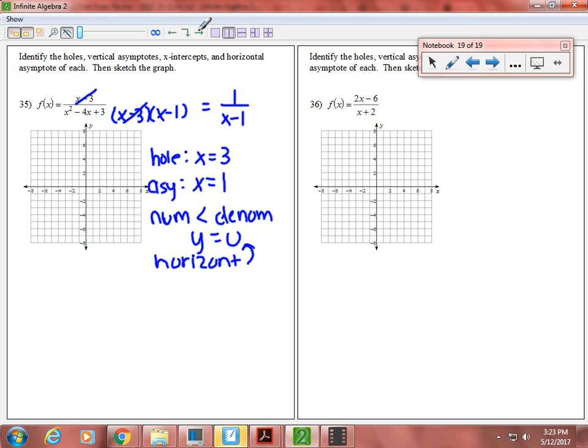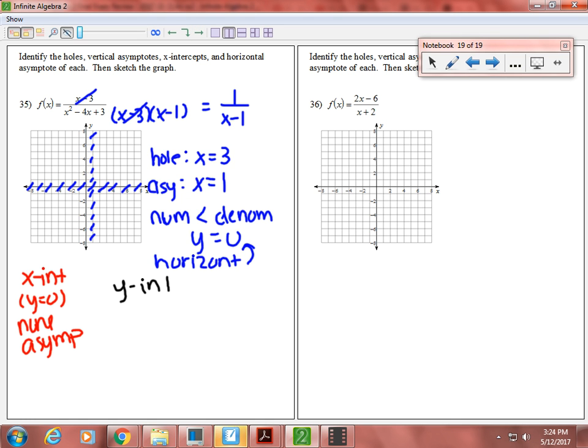Okay, so my horizontal asymptote is going this way at y equals 0. And my vertical one is going up and down at 1. Okay, so what I know is x-intercepts, where y equals 0, there's going to be none because of the asymptote. So then I can look at my y-intercept, and that's when x equals 0. So when I plug in x equals 0, I get y equals 1 over 0 minus 1. So 1 over -1, so that's -1. Okay, so my y-intercept is at -1, which is right here.